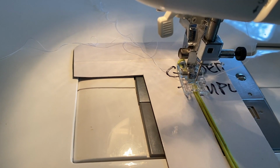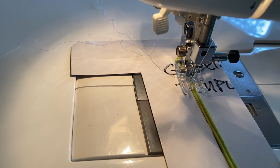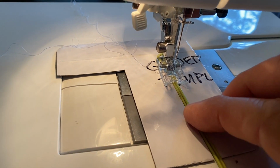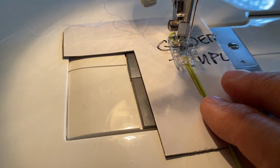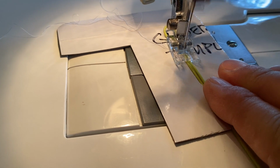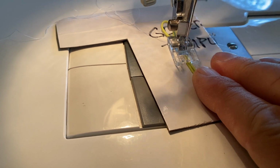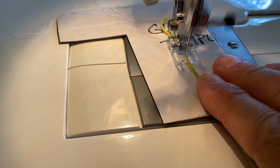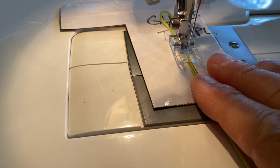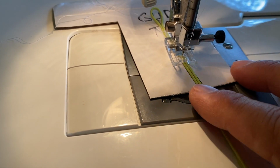Now I think I'm ready to run the machine. I got pretty good spacing, good tracking, and good feed on the machine. So let's see if I can run a few stitches here electrically with the motor. You can see I'm moving the machine back, or the feed back and forth a little bit, just to make sure that I continue to hit the centers of these things.